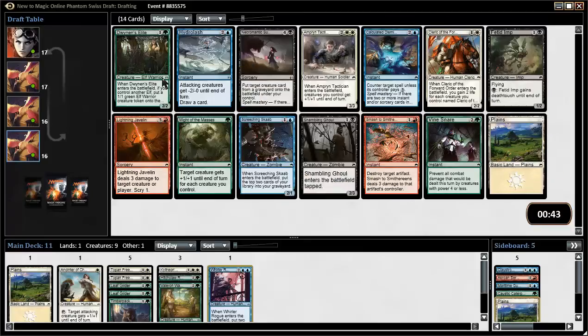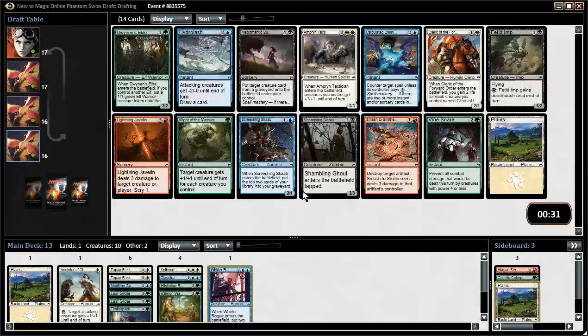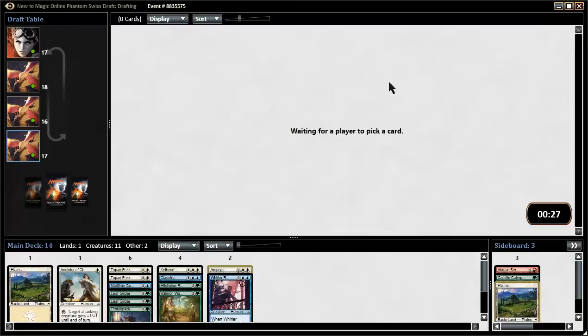I got the Elves, but maybe it's Dvinen's Elite. Are 2-drops that good? Maybe they are. No, it has to be the Tactician. White green or white blue? Let's see what we get.